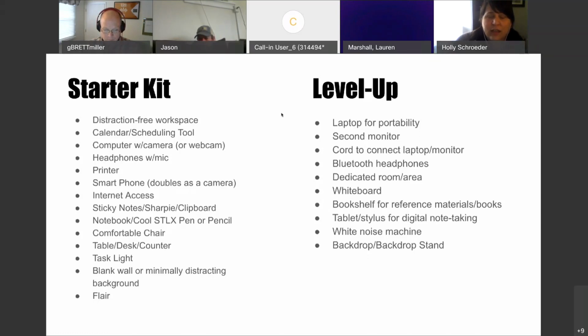Headphones with a microphone. I'm hearing impaired, so I really like the earbuds, and I tend not to use the audio through my computer because it's just not as good for me with the type of hearing impairment I have. Having earbuds actually in my ears is a better solution for me.